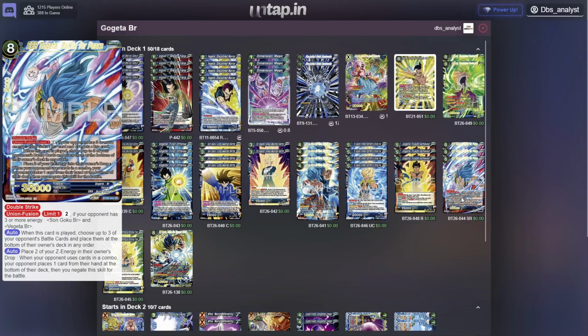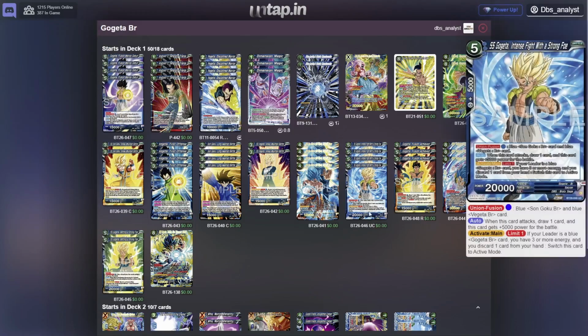It also allows you to place 2 of your Z energy into the drop area, which makes it so that your opponent bottom decks one of the cards from their hand, and then they get discarded from the battle. So that's a kind of hand destruction, as well as being able to provide double strike. So that's the boss battle card.